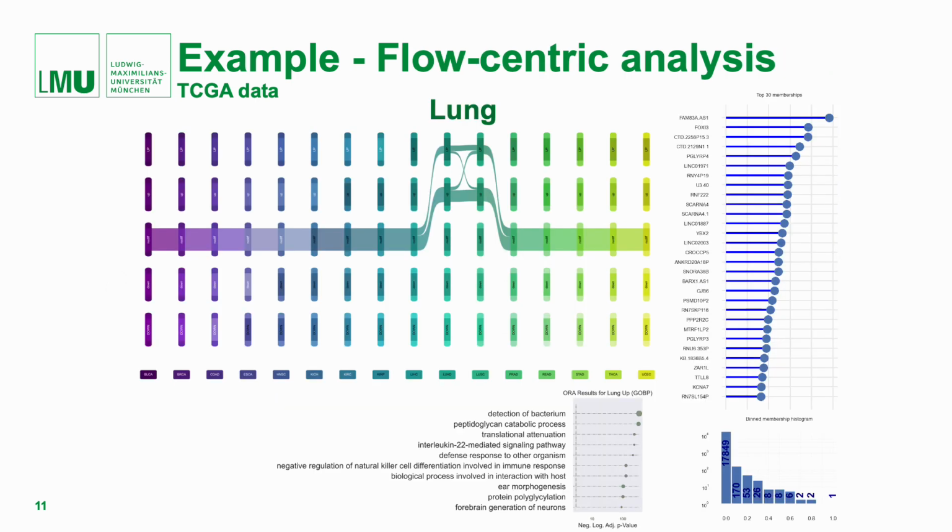Similarly, we could ask whether there are genes which are primarily expressed in lung cancer. Indeed, such genes exist, like for instance FOXI3, which has already been shown to be involved in metastasis formation. For a gene set overrepresentation analysis performed on the selected FlowSet pattern, we learned that lung cancer is associated with several immune processes. Interestingly, also the IL-22-mediated signaling pathway, which is known to be elevated in lung cancers.